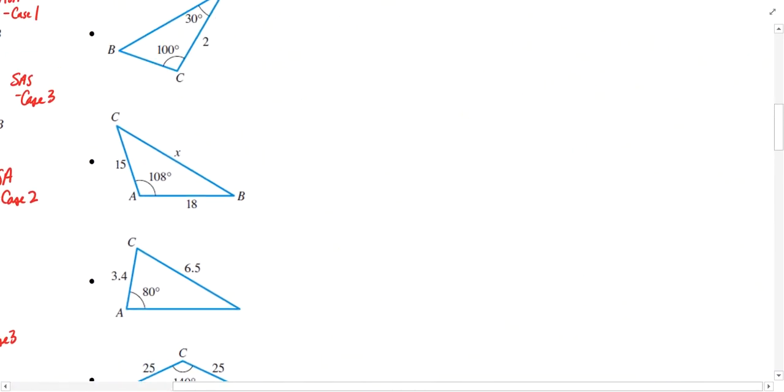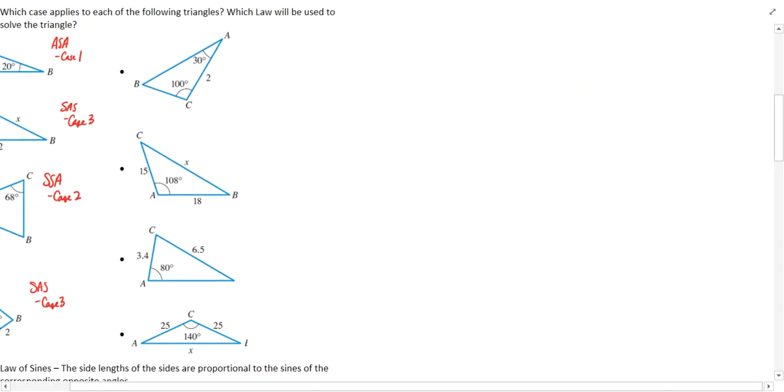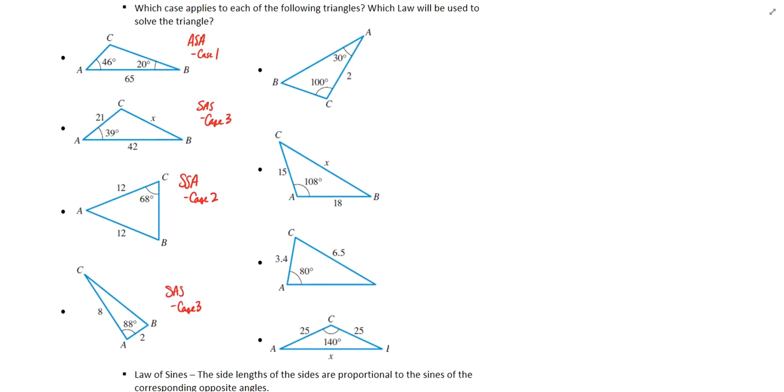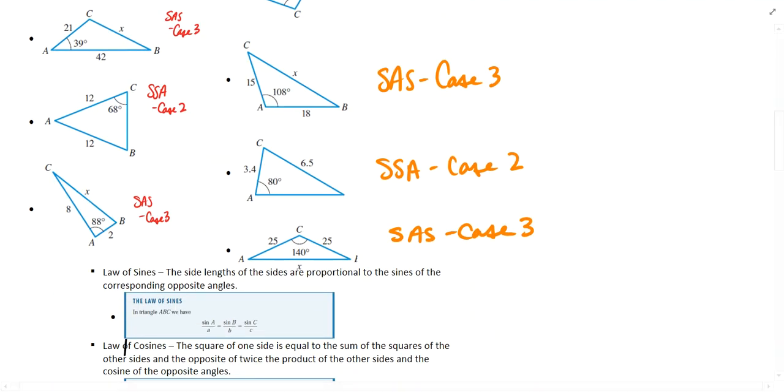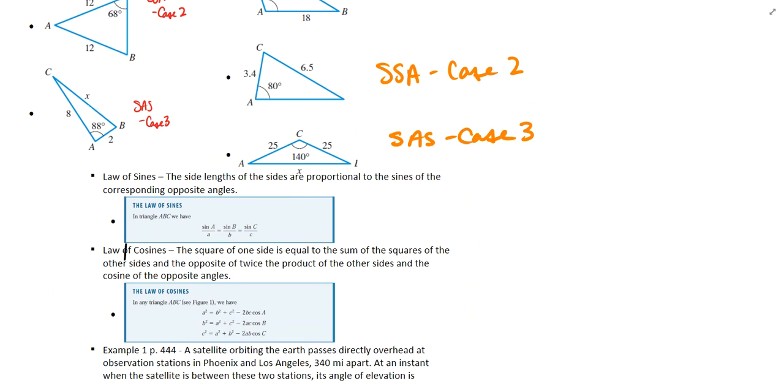Take a look at these 3 or 4 examples over here on the right-hand side and pause the video now to determine the type of triangle and case number associated with it. Resume playback in a moment to check your work. And these are the types of triangles that are introduced along with the case numbers associated with them. If you continue to have trouble identifying the types of triangles associated with these diagrams, please make sure that you reach out to me via email or a message through Schoology, or ask for help next time we see each other in class.